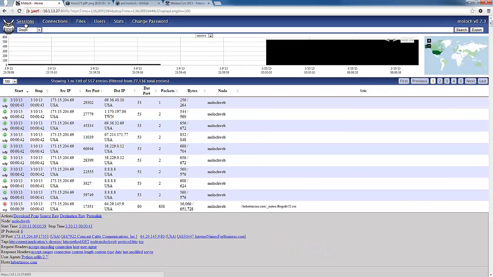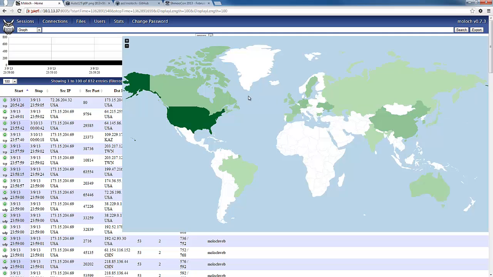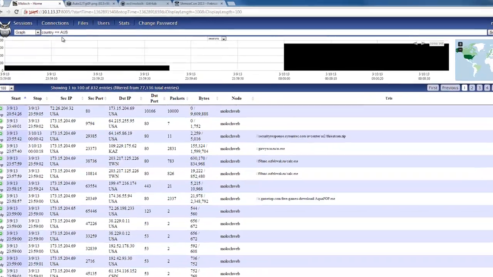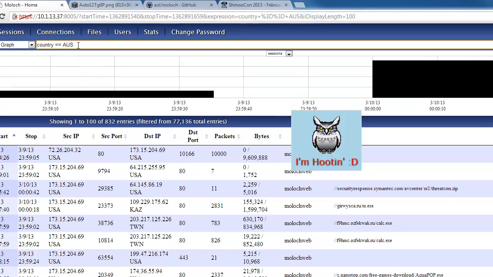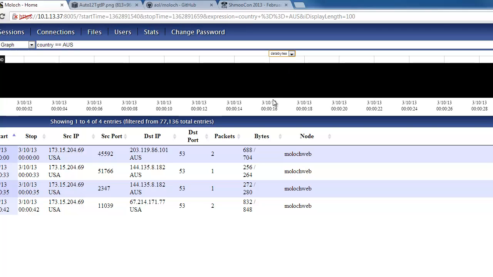And the only other thing I haven't really showed you on here is the map. So I can select a country here. So we want to see stuff involving Australia. I click Australia, and it's going to throw the country code in there for you. It's just very intuitive, very easy to use, which is awesome to see. And you know, if you don't like that it's showing it by sessions, you can choose packets or amount of data. You know, you have that option too.